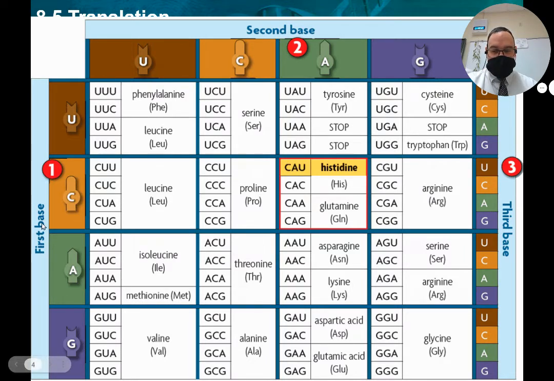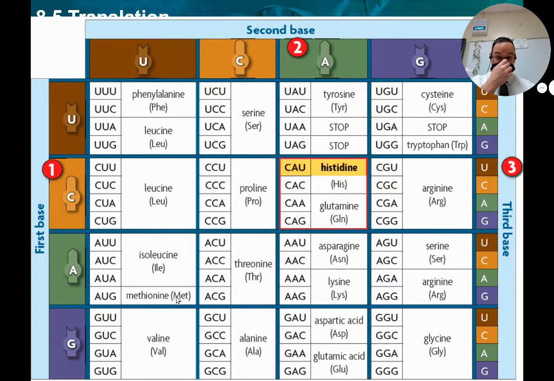So the first letter for AUG is A. The second letter in AUG is U. So where A and U combine, that's this box. And then the third base, UCAG. See how each of these boxes has 4 letters, right? So those represent each nucleotide. So AUG, and if I look here, AUG, and it tells me methionine, met. Now methionine is an amino acid, okay? And that amino acid is the start, also the start codon. That's the one that starts it.